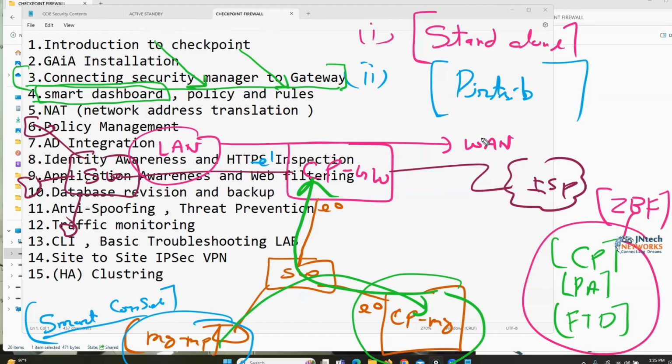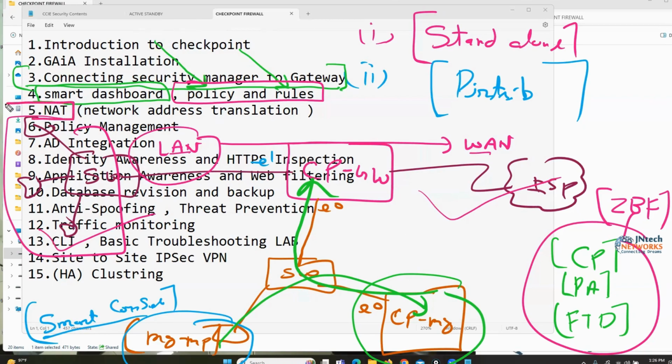But in checkpoint firewall device, to allow your traffic from one zone to another zone, you can create access policy rule. How to create multiple policy rule, how to create multiple policy package, here we'll discuss. But in case traffic is traveling from private network to public network, this portion is your private network, this portion is your public network. So if traffic is trying to travel from private network to public network, you need translation.